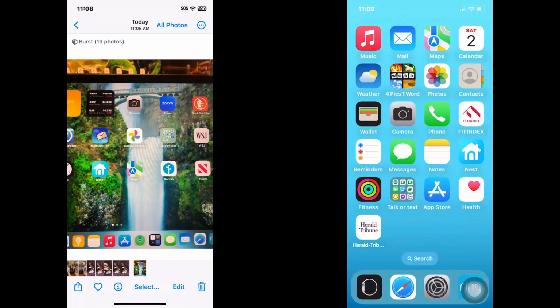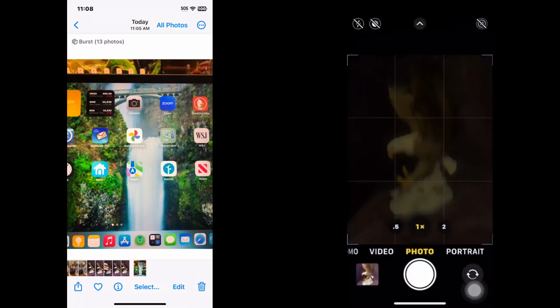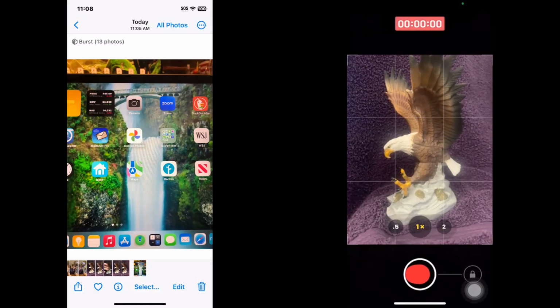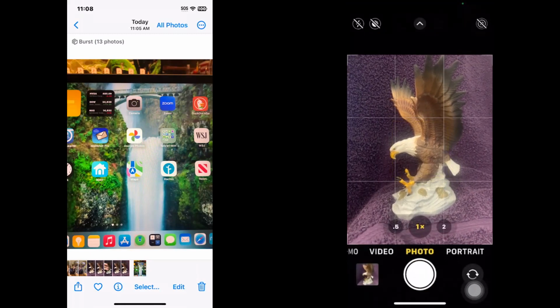Mine just went red. Maybe I've got something else on by mistake. The circle turns red when I drag it. Push it, the circle turns red, and then you pull it to the left. I guess you pull it to the left the instant you touch it. You just put your finger on the button and slide immediately to the left.